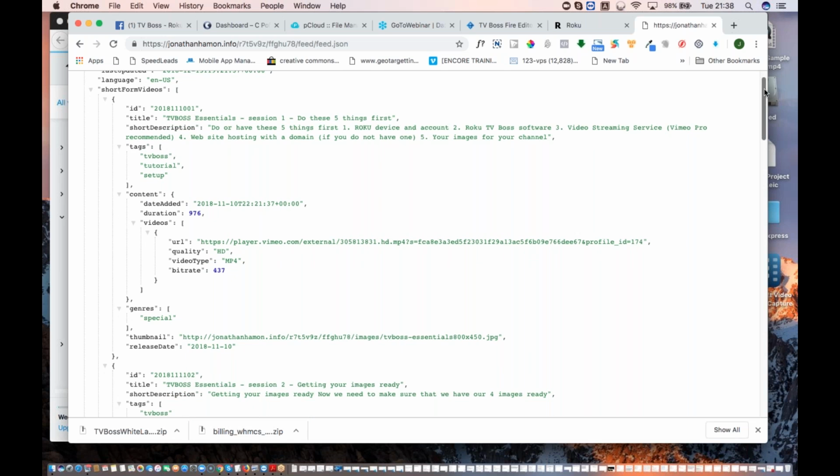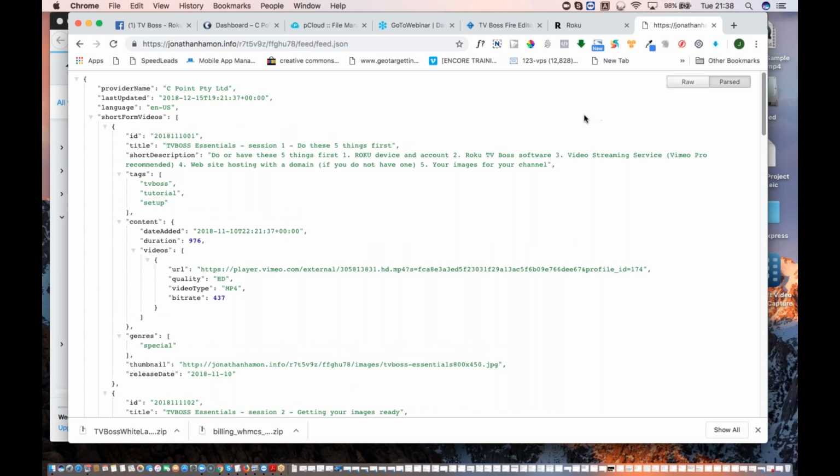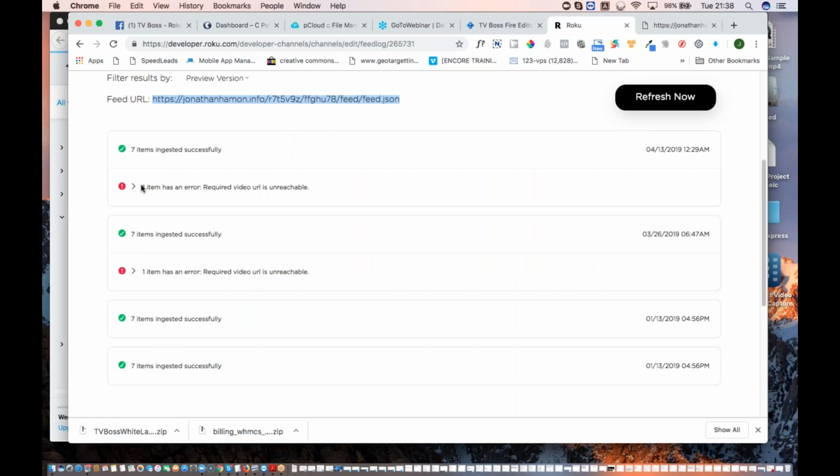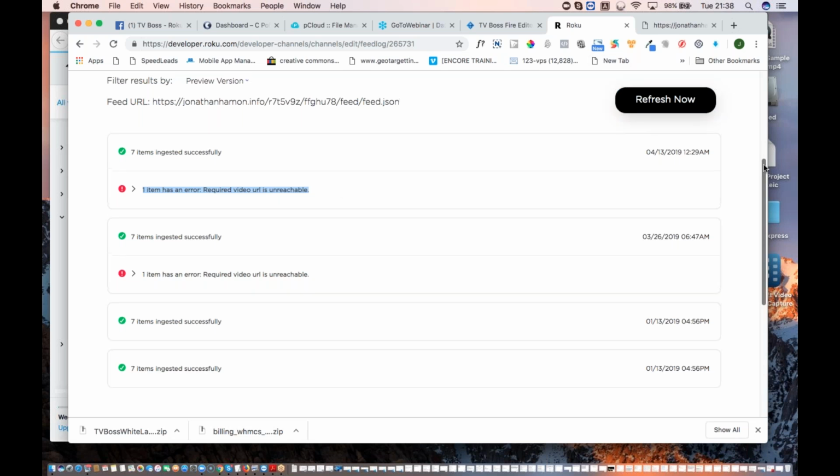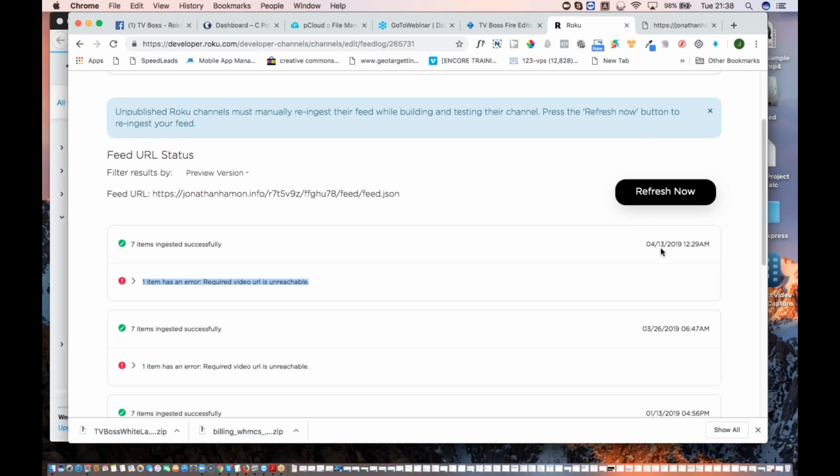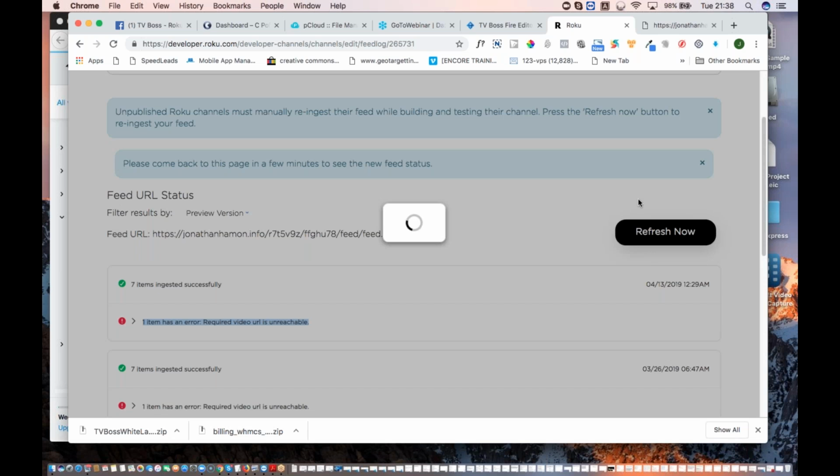So what I'm looking for here, if I can find it, is for this to explain this error. So one item has an error, required video URL is unreachable. So essentially that means that it cannot load this. But I think what I'm going to try as well though, because the 13th is a few days ago, so I'll just refresh this.